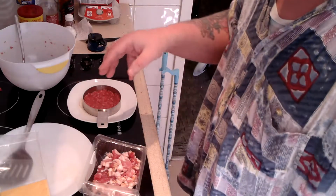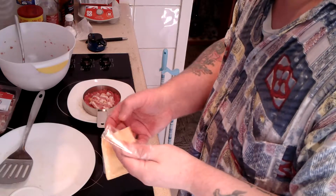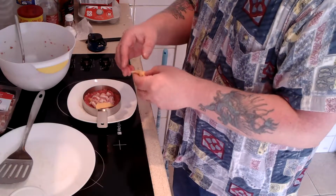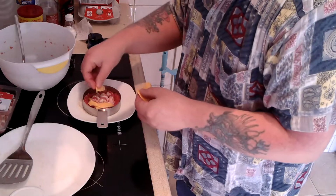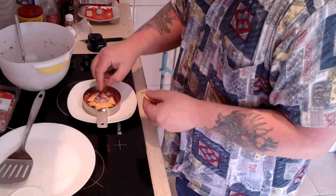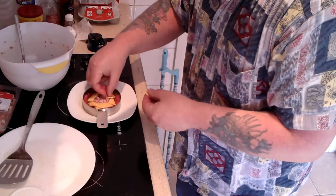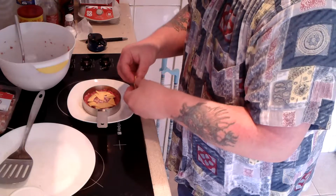Okay, right, I'm going to go ahead and put some more bacon in here. Okay, that's the bacon in there. Now, another slice of cheese. This time, I'm not going to put it right to the edge. I'm going to be about half a centimetre away from the edge. That way, when I put the mince on top, it'll have that little gap around the edges to join together. So that's the plan.